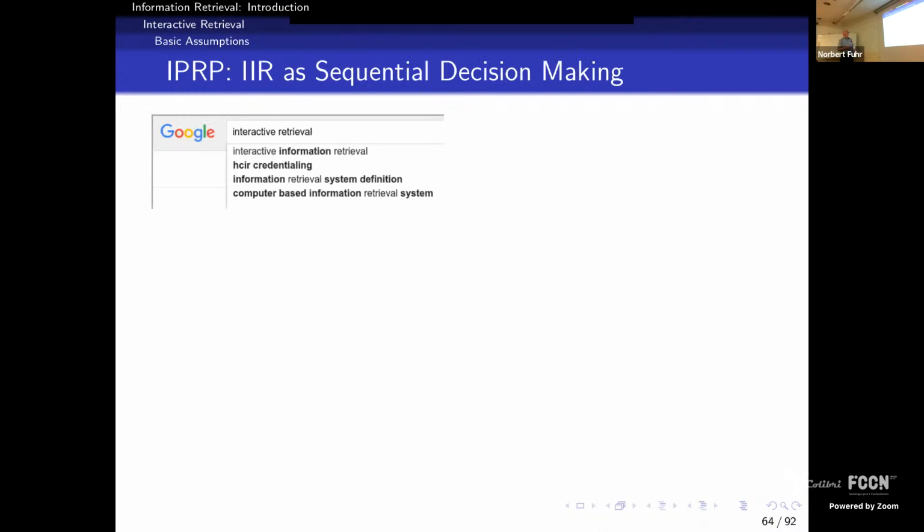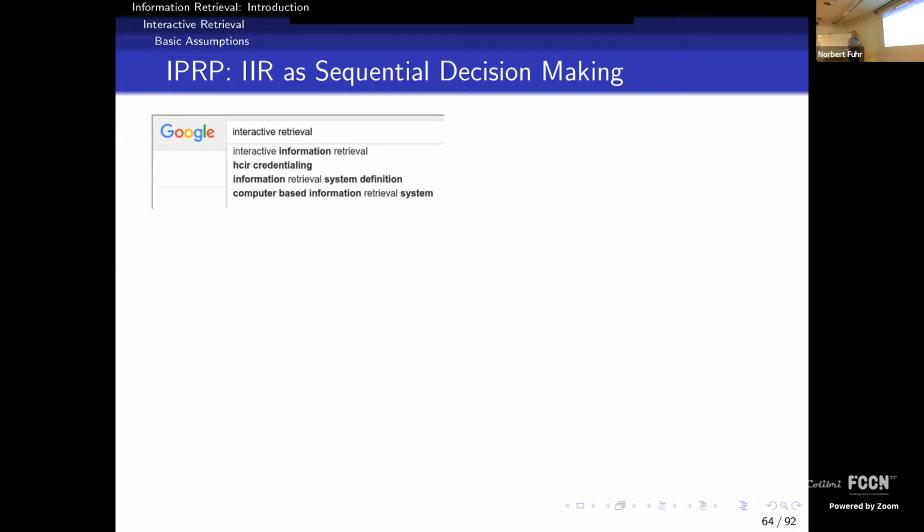And now the basic idea of the interactive PRP is that we regard interactive retrieval as sequential decision making. So for example, when you do a web search, first you type in some words, and then the search engine might already suggest some alternatives or extensions of your query.